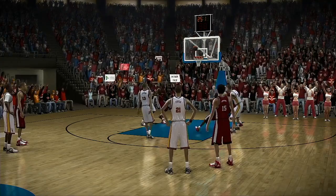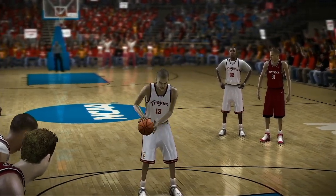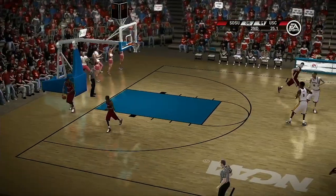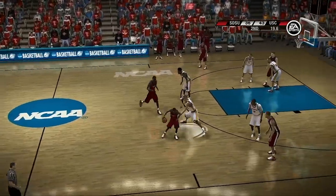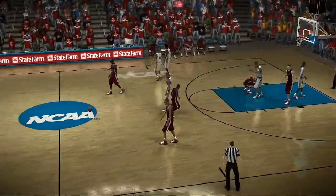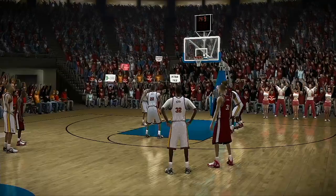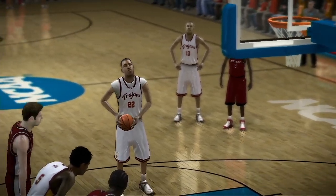To the charity stripe. He makes the front end of the one-and-one. He hits the second shot. That line is really being good to him tonight, Dick. These guys just have to make good use of it. He goes for three. They're really losing confidence with their poor shooting at the moment, Dick. Hey, nothing that a couple of fast-break dunks couldn't cure. There's the turnover situation, Dick. To lower the number, the better off your team will be. With too many turnovers, the likelihood of you playing in a game at the end drops significantly.